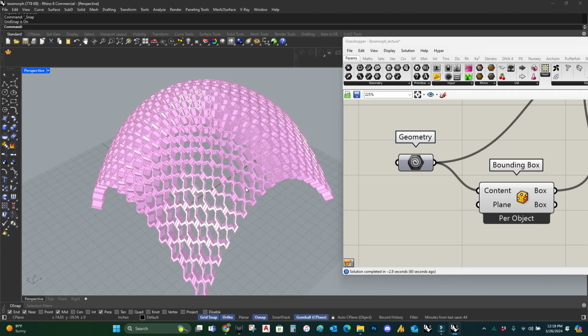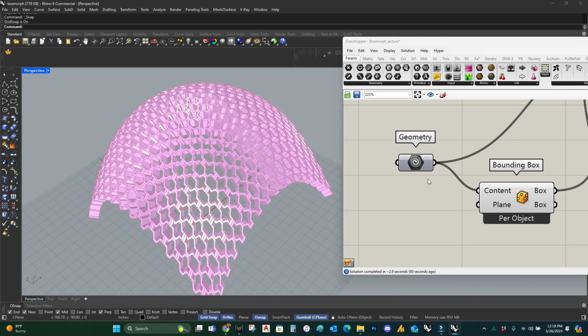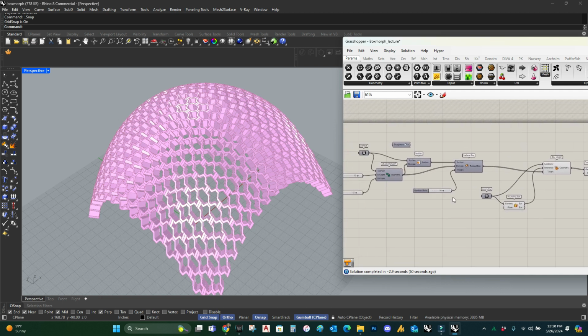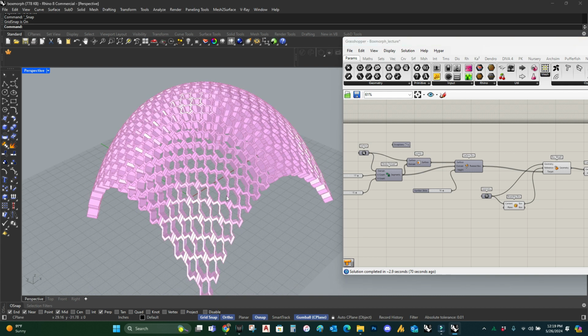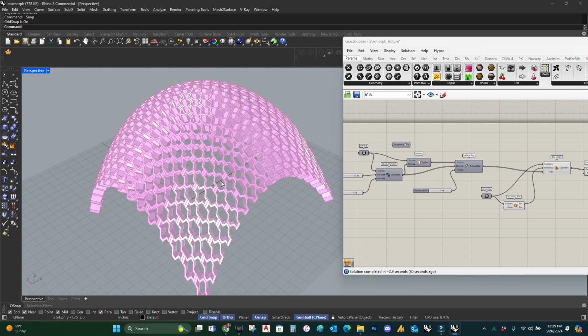Hello guys. In today's lecture we are going to go over a pretty standard protocol, standard component, which is the boxmorph tool. It's an effective tool for aggregating surfaces. It's a little bit different than using the paneling tools plugin because you have a little bit more options. It's a little less rigid. So let's go over this. Now let's get to work.